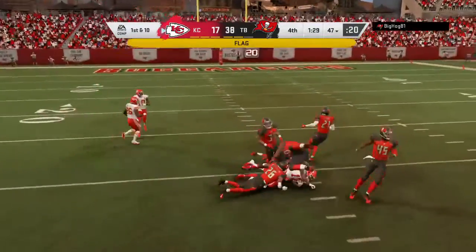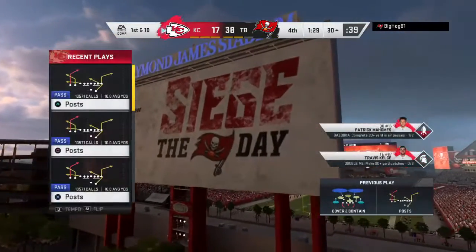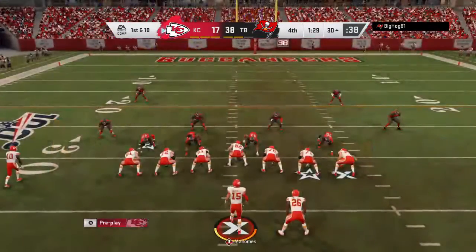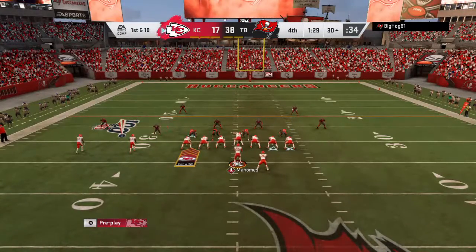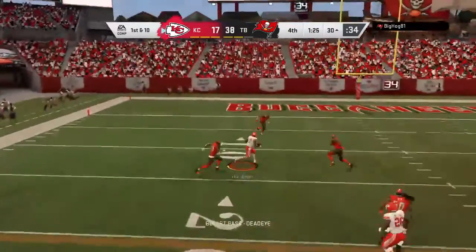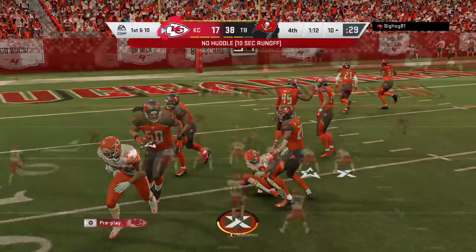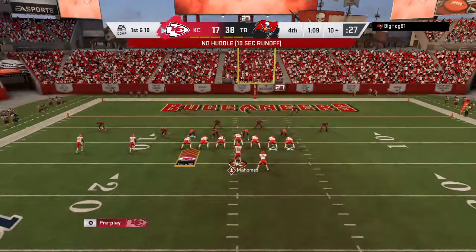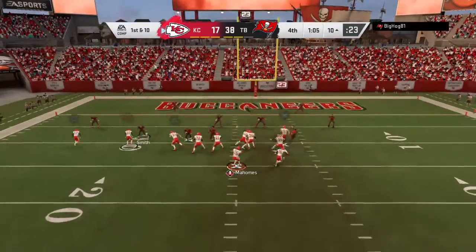That's caught left side by Hardman. And he's got this to the 30 before being taken down. They knew they had the free play after the penalty. They get great yardage, so they can decline that penalty. And one of the things we've seen develop more and more in recent years is a team seeing that penalty occur and still taking the big shot downfield and hoping to gain the yardage as we just saw there. They practice it, they work on it, and this time they're successful.